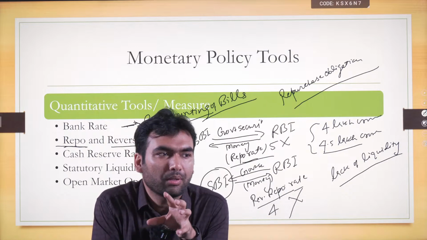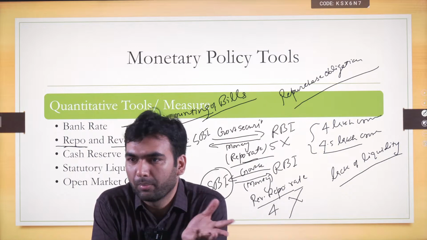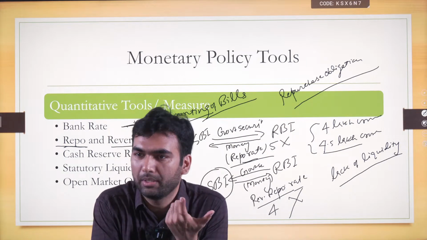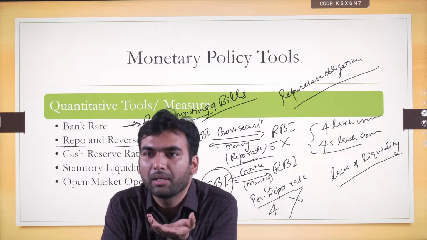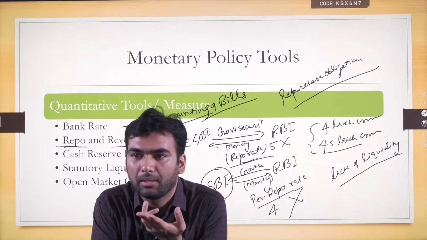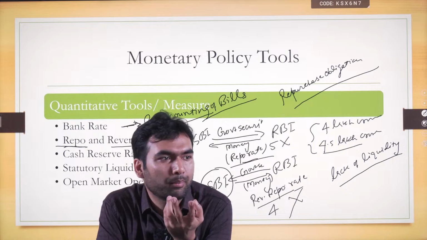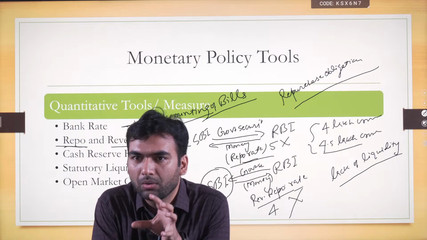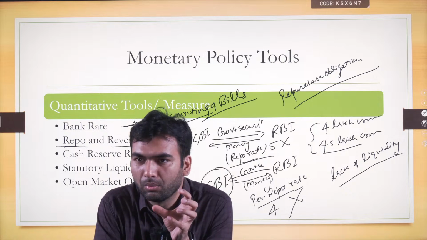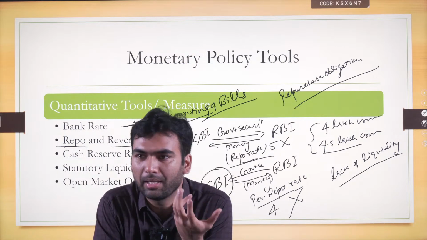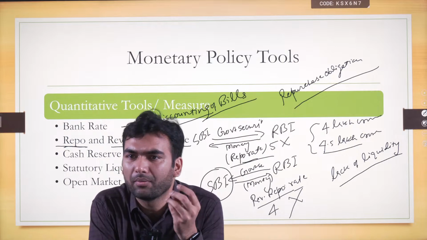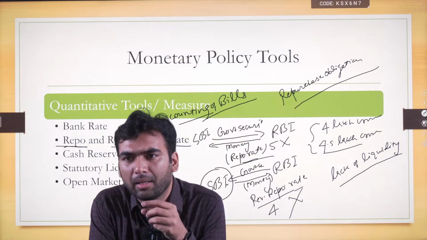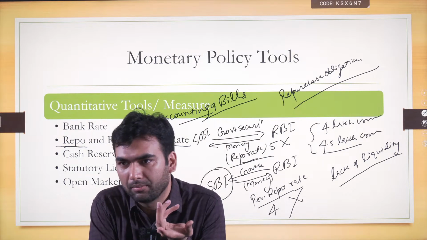See, a corporate bond is when a corporate needs money, it can float a bond. Okay, so this is a kind of unsecured loan given to corporates. Reliance is simply coming and saying, you give me money, I will give you a piece of paper saying that yes, I have taken money from you and I will pay you 5% interest. Suppose Reliance fails, you have nothing. So it can be issued by big corporates only, on whom people have a lot of trust. Reliance and Tata enjoy a lot of trust, so people can invest in their bonds. When Reliance and Tata approach the banks, the bank will ask for collateral. The bank will not give a loan that way.